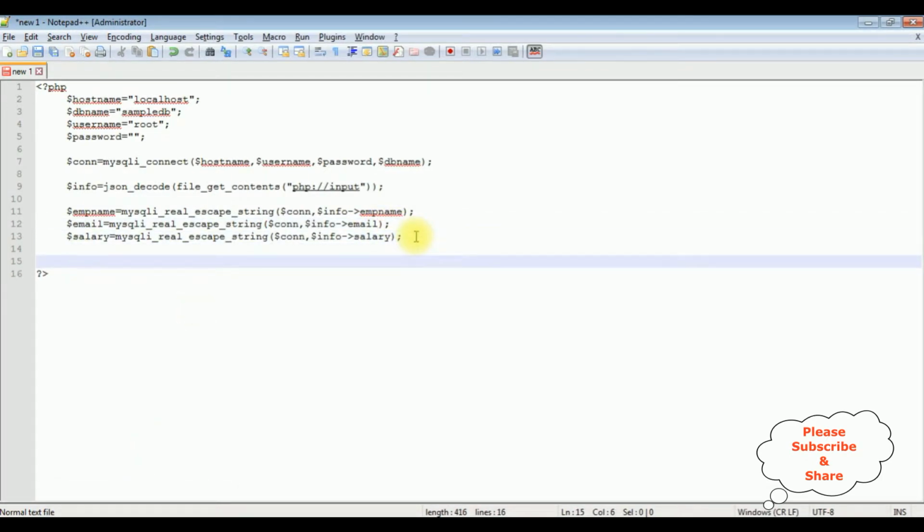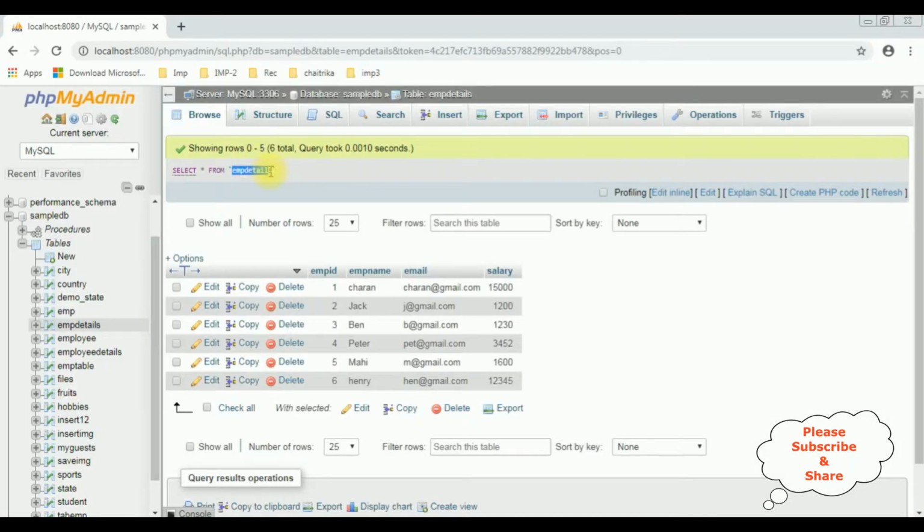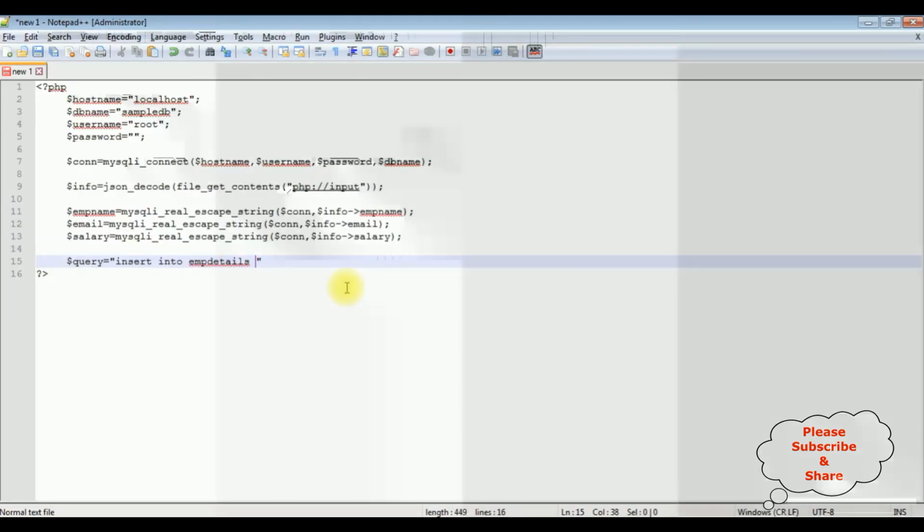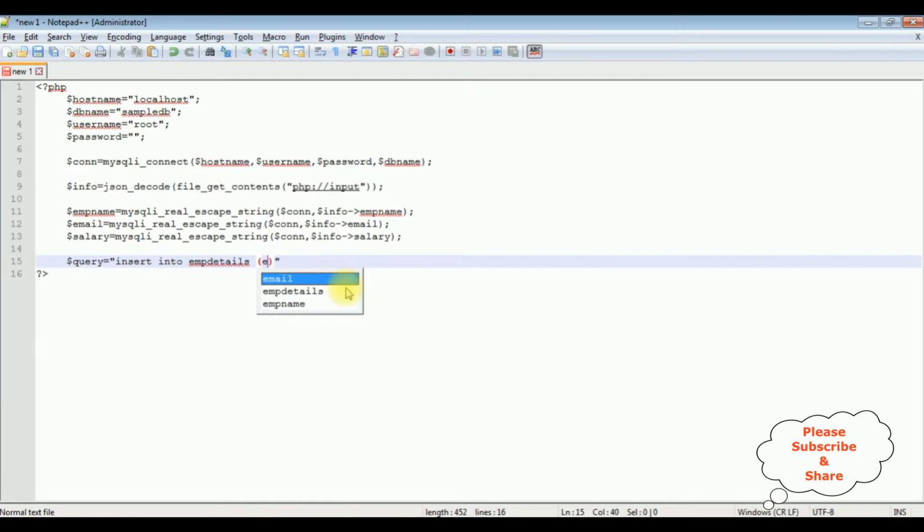After that, I'm writing the insert statement. $query is equal to insert into, the table name is emp details. Copy this one, paste here. The column names are empname, email, and salary. Values.